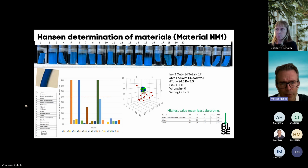So now we know the Hansen parameter of this blue material, and then we can calculate the relative energy difference to solvent 2, 3 and 1, and we get larger than 1, which means that the solvents do not solubilize this blue material and should be compatible. But solvent 1 and CO2 and solvent 3 are the 18, 19, and 20, and you can see that also for these 2, you have some sort of weight increase. So I think the conclusion is that you can get a good indication from the Hansen distances in the Hansen space between the polymer and the different solvents that we use. But I think this is a good way to verify it experimentally, you cannot really trust the Hansen assessment alone. Maybe you can show the next slide.